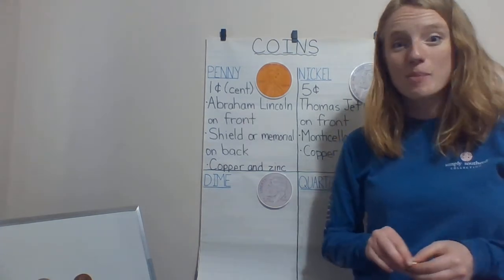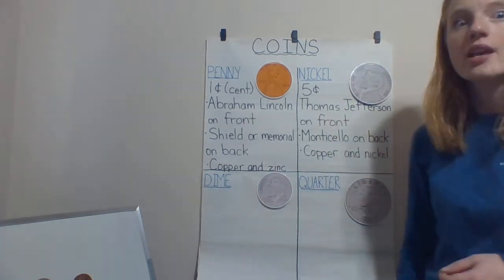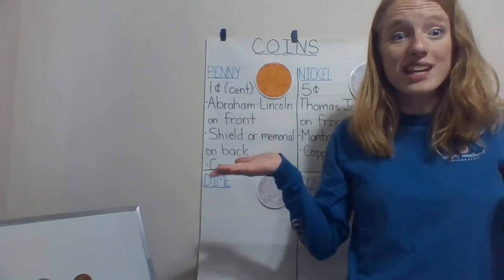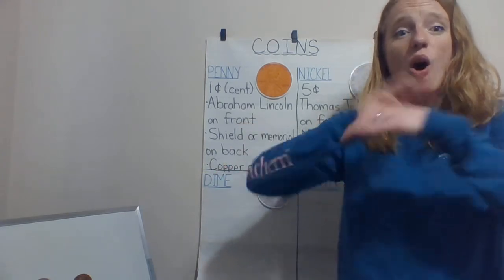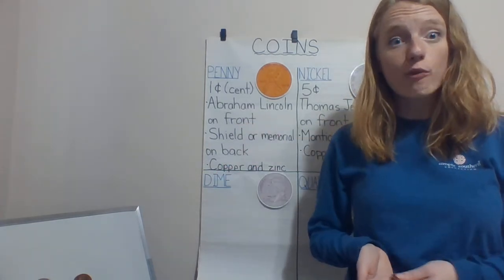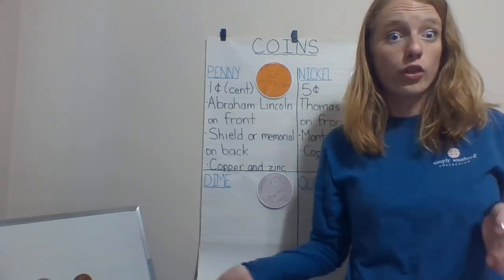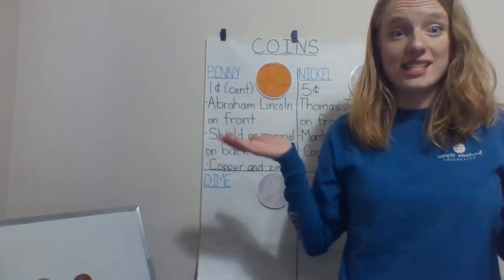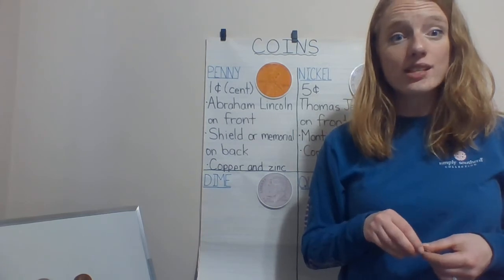So next time when I do a math video, we'll talk about dimes and quarters, and then we're going to start counting all of those coins. We're going to put them all together, and we're going to see if we can make 25 cents, or 32 cents, or 76 cents, and we're going to learn how to count these coins.